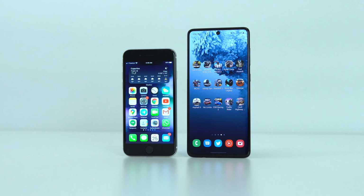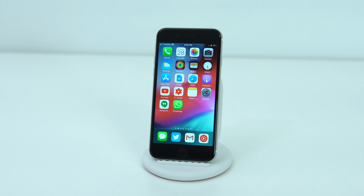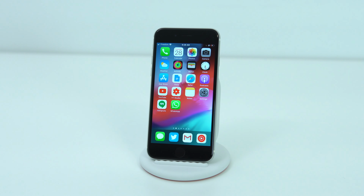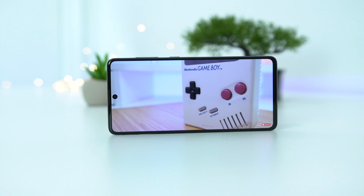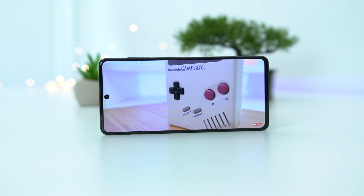In the beginning of this video, I said that this is the comparison to see if you want a phone at this price range. What went unsaid was that the older flagship devices from Samsung and Apple have come down to around this price as a refurbished unit with a new battery. If you would like to see how the older phones hold up today, such as the Galaxy S9, the S10, whatever you want to see, feel free to request that video in the comments.